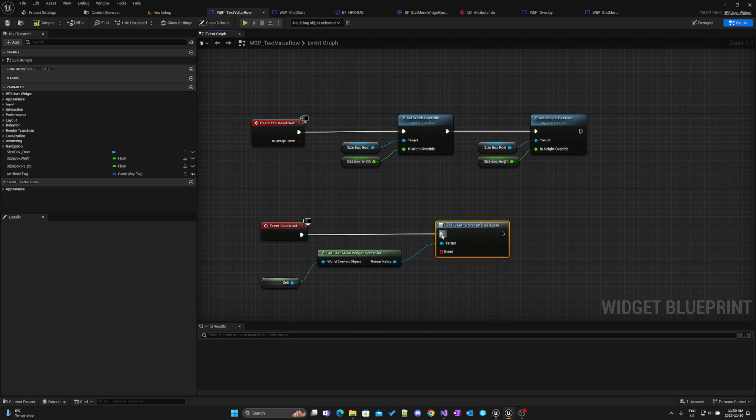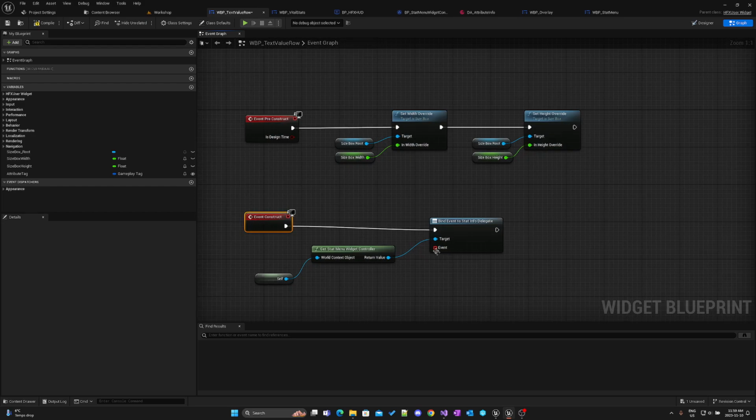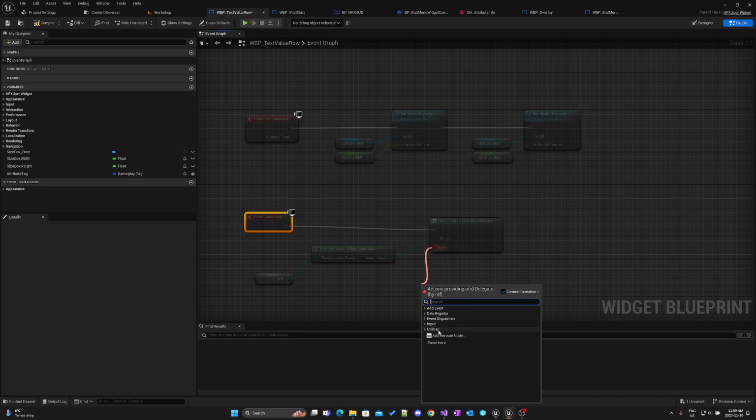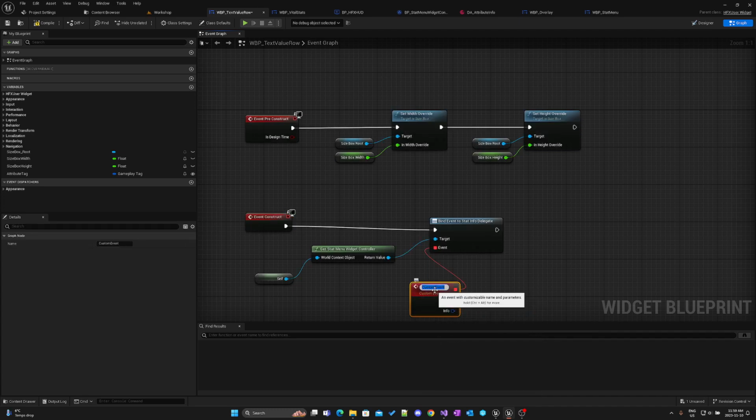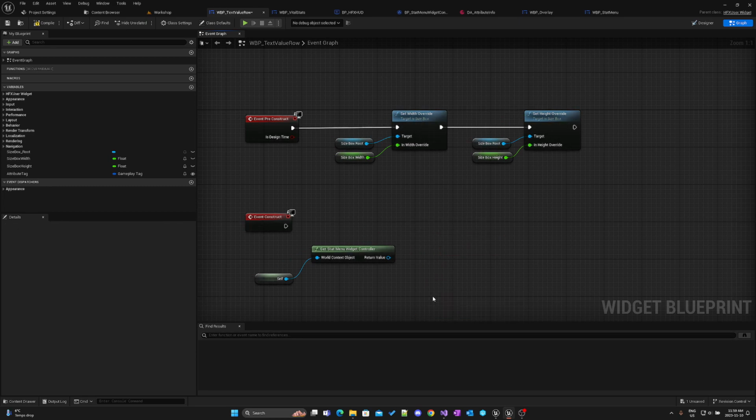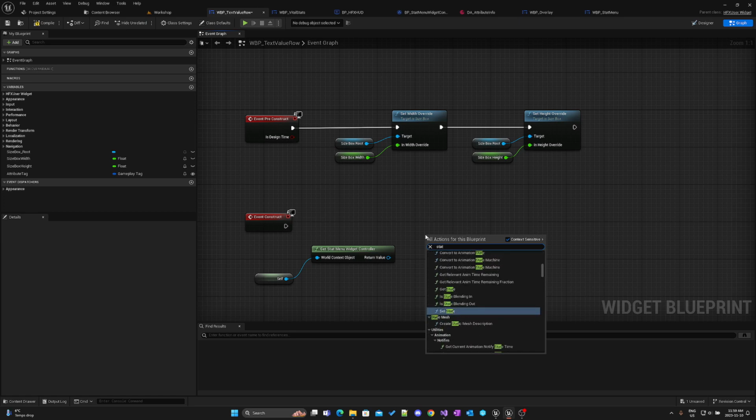So we're going to create that. And I'm going to come off of that and create a new event, a custom event. And well, there's another way to do this. Let me just do that the other way. I like it better. I'm going to right click and look for my stat menu. Get stat menu.